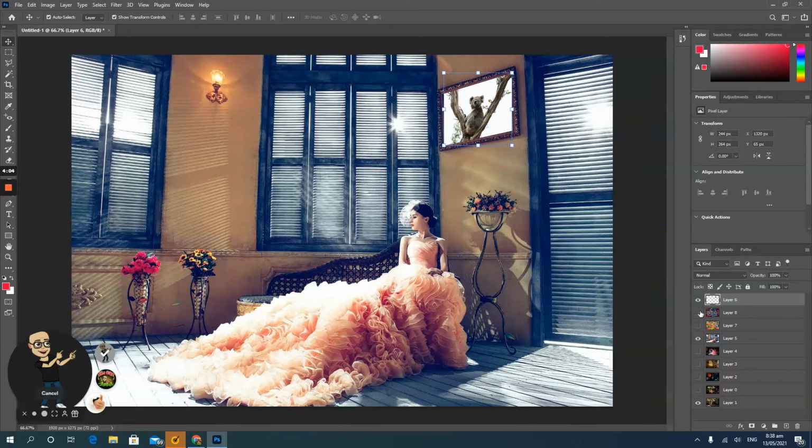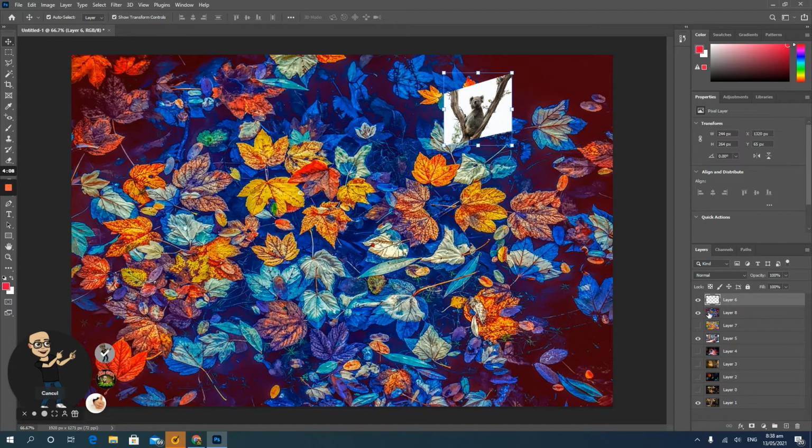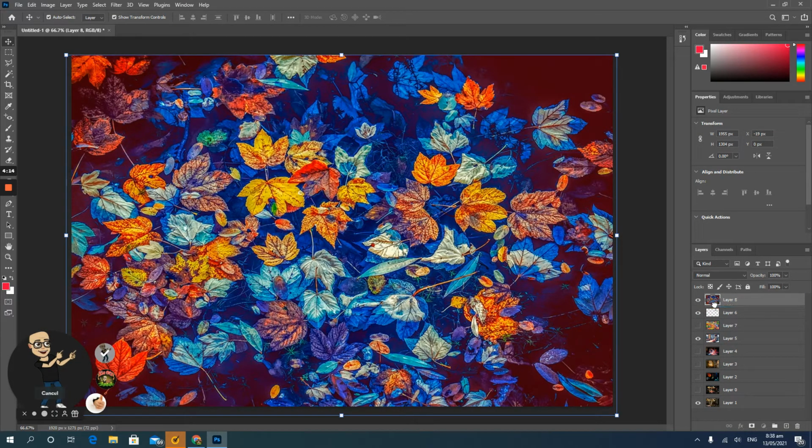We're not going to worry about that too much. So we've got that on the wall. Now I've popped in these other images here. And remember, layers can be moved up and down. So I'm going to drag this to the top. I'll drag this other one up as well.